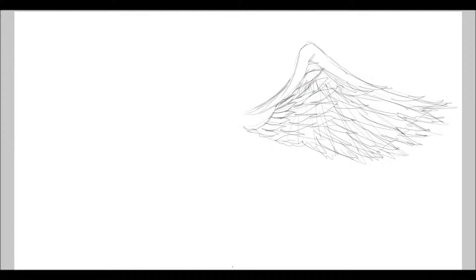Okay, so there's my basic rough sketch of a wing. Nothing too elaborate, easy to understand, and easy to take further and add more detail to. Now, what I would recommend, if you're really trying to get this down and get a good feel for it, always remember to break down the larger, more complex things with the smaller individual pieces. So in this case, that smaller individual piece would be a feather. So if you're having trouble with it, practice drawing just a feather off to the side.